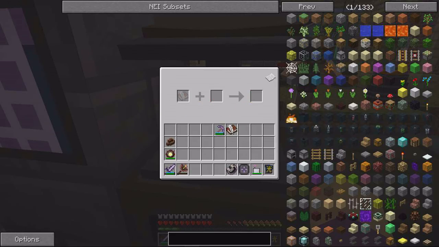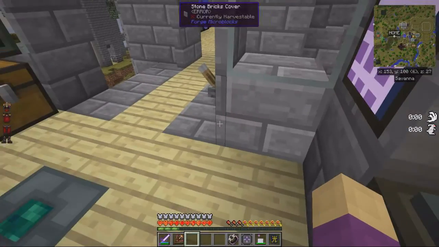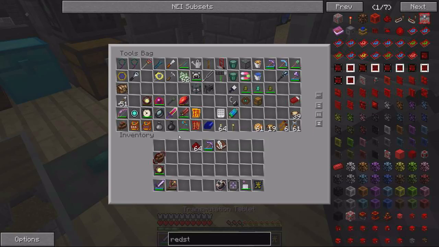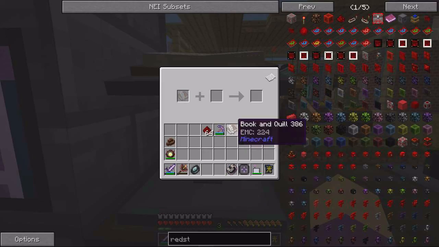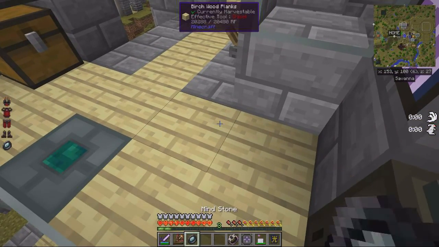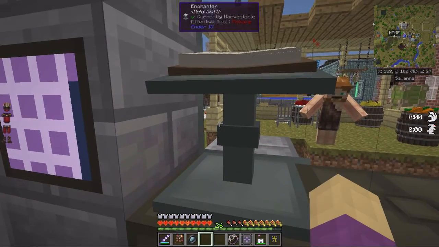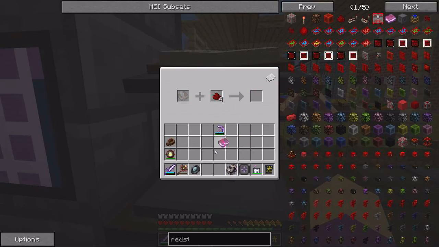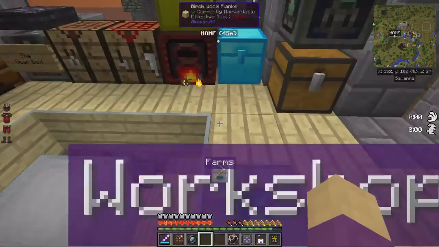Efficiency. So it's redstone. I'm going to need at least a stack of this stuff, I think. Let's get this. Gotta put a book in here. A whole stack in there. It's going to be efficiency 5 for 26. So I need to get 26 levels. There we go. And 4 redstone left over.